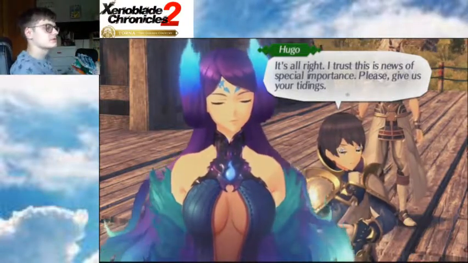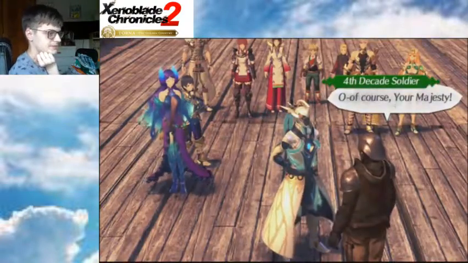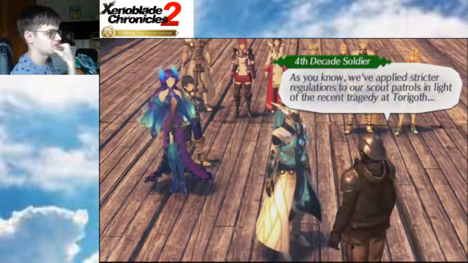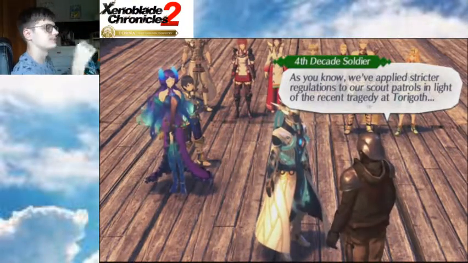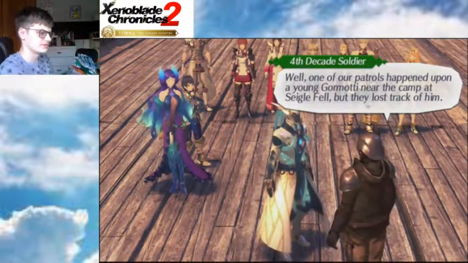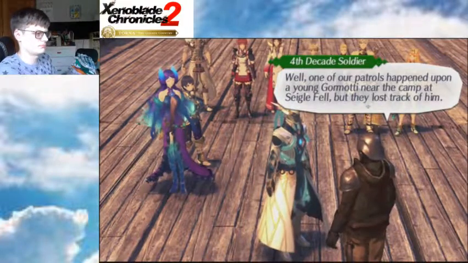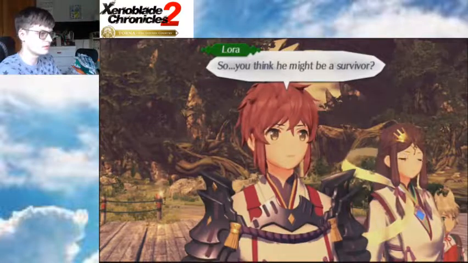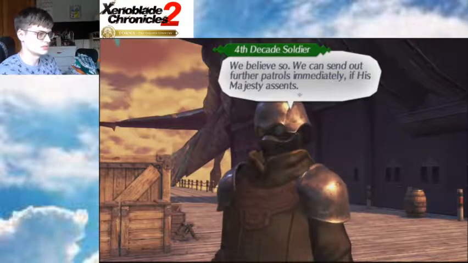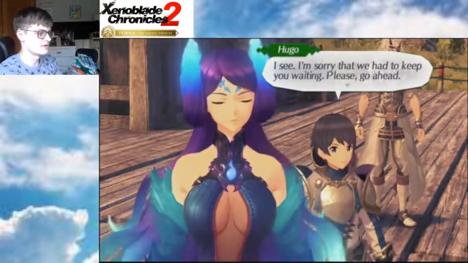It's alright. I trust this is news of special importance. Please give us your tidings. Of course, Your Majesty. As you know, we've applied stricter regulations on our scout patrols in light of the recent tragedy in Torgoth. Well, one of our patrols happened upon a young Gormati near the camp of Sigil. They lost track of him. Do you think he might be a survivor? We believe so. We can send out further patrols immediately. If His Majesty ascends. I see. I'm sorry we had to keep you waiting. Please go ahead. Yes, Your Majesty.